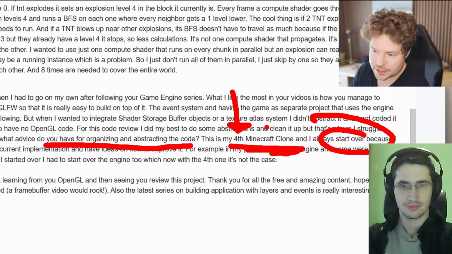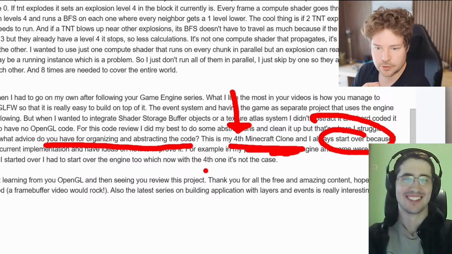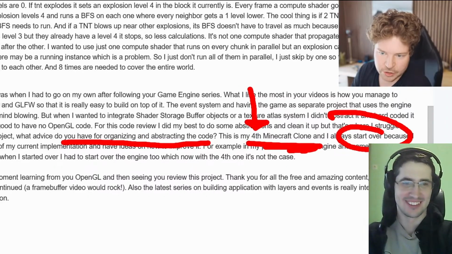However, on the other side of this coin, if it's your 4th attempt of writing this Minecraft clone and you keep having to start it over and you're not sure about how to organize and abstract the code, you might also just not be implementing the complete picture until you've created a Minecraft clone fully, let's just say, for the first time. You don't really know what goes into it. And if you don't really know what goes into this system, this technical project that you're creating, it's very hard to create an effective abstraction and organize the code because you're just not sure exactly what you'll need in the future. And until you have that full big picture, how can you possibly architect something that's going to work going forward?